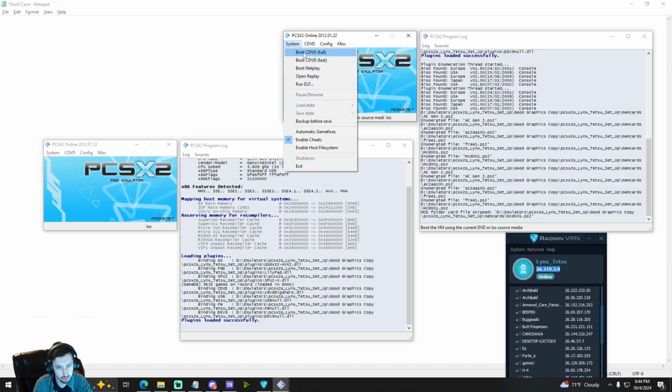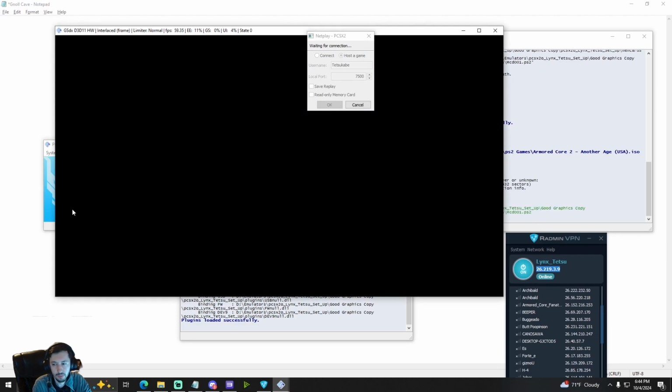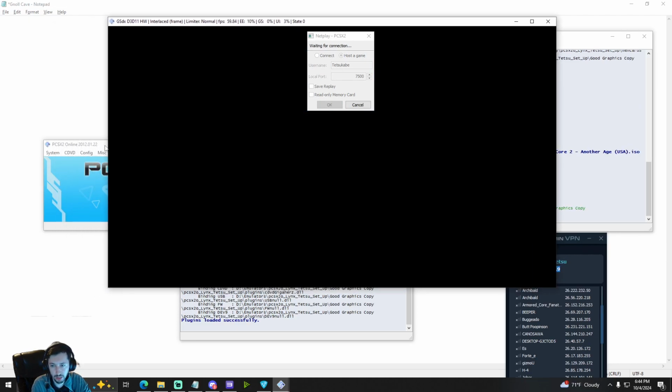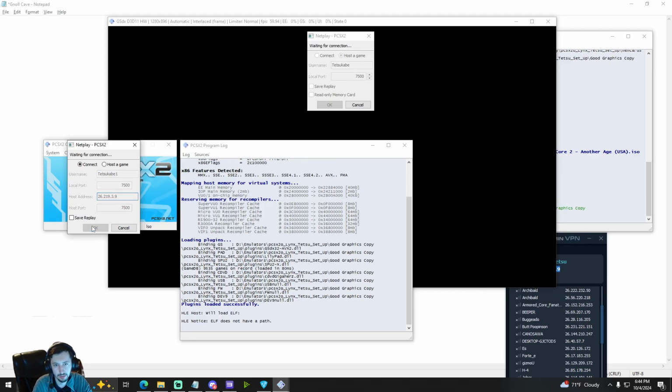The first player is going to go to boot netplay, host a game, and use whatever username they want. This is the default port. It's open and free for most people. This is the first one currently launching. It's now waiting for the connection. Player 2 will go to boot netplay, but instead go to connect. The username has to be something different. The Radmin IP goes in here.